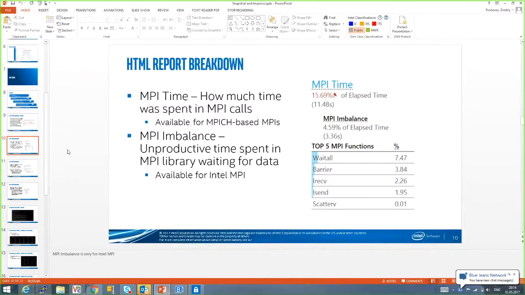He also mentions that APS uses the hardware counters, and Performance Reports uses sampling. So due to the derivation of the data, you'll get a slightly different view of what's going on.